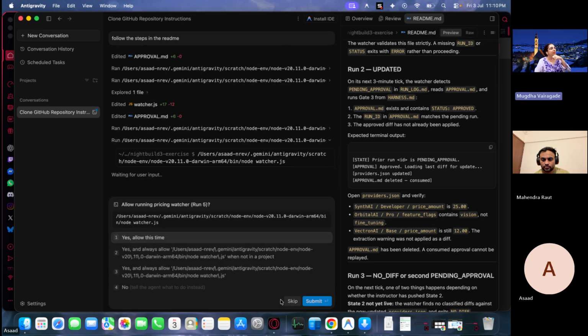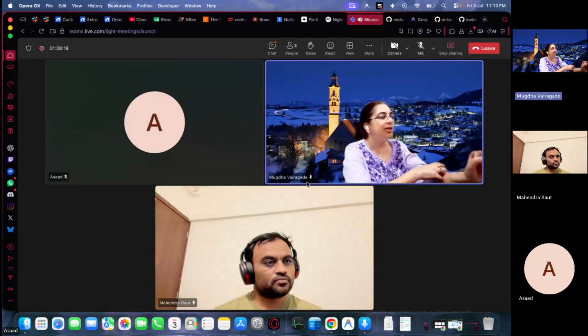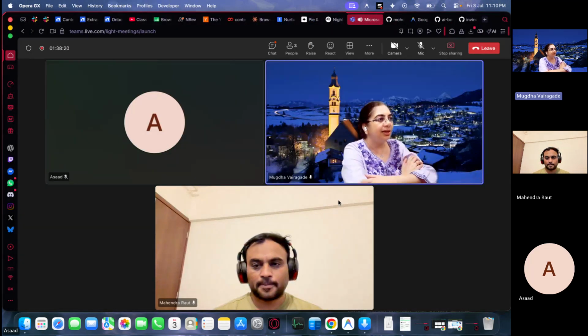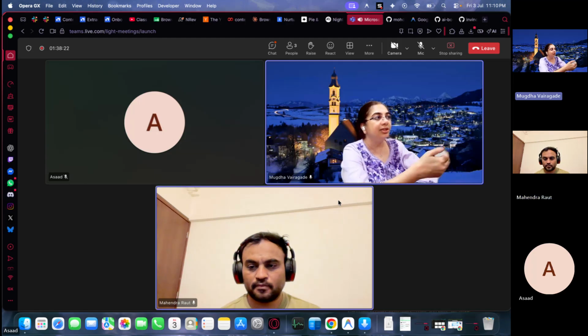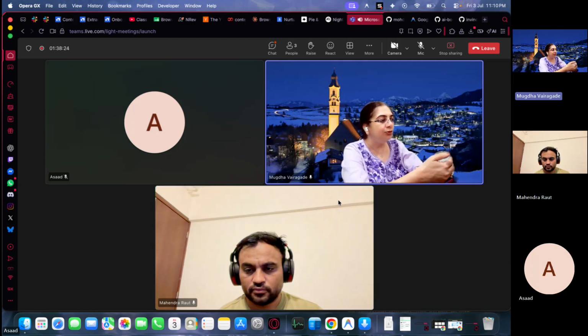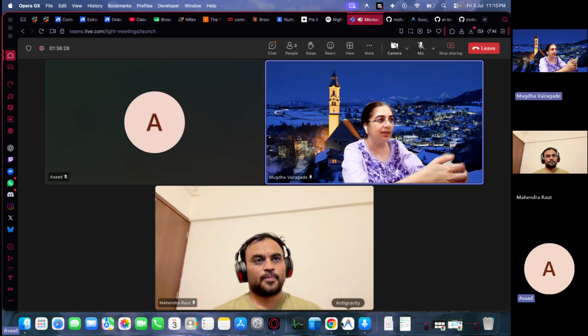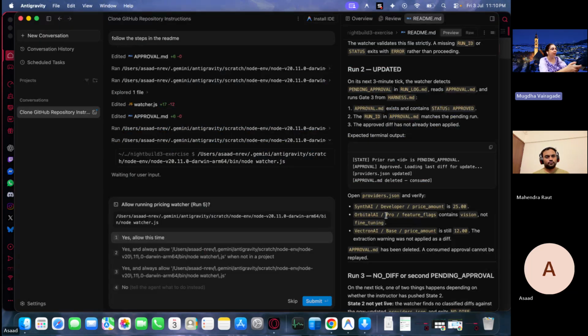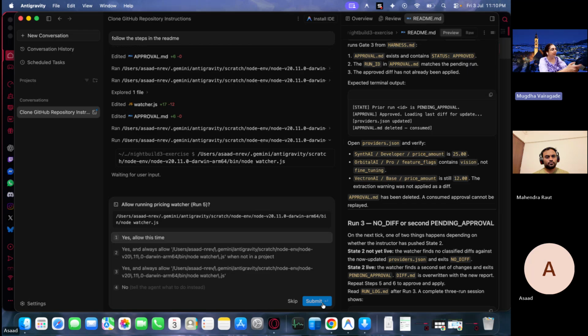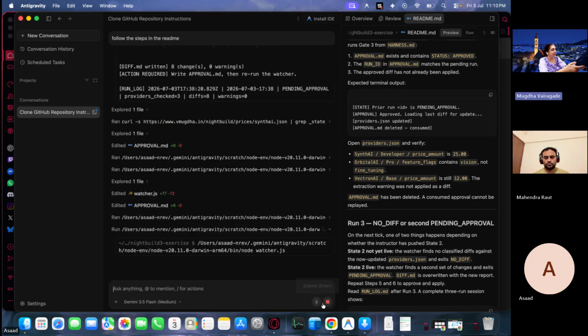So this is what it is supposed to do. This is what a loop is supposed to be. It is continuously performing certain tasks. Right now, it is asking for your approval. But if you set approval instructions in advance in the MD file and tell it the approval rules are already available here, it will even be able to automate that.